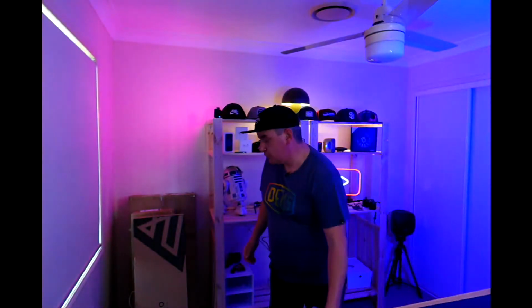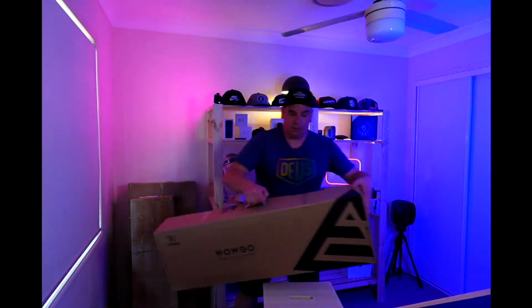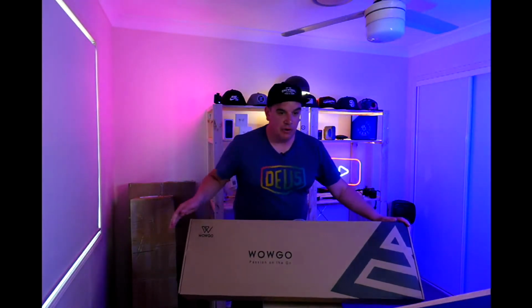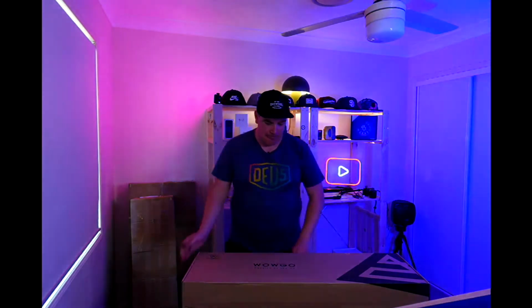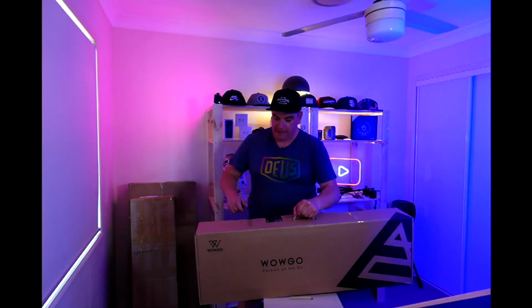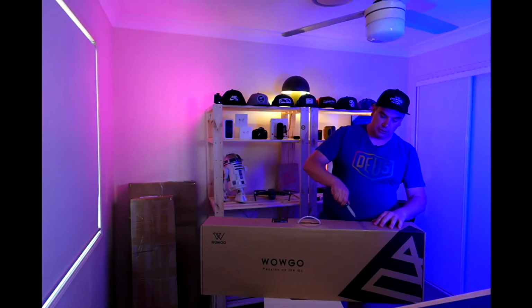All right, let's just jump straight into the first board. Got my little trusty stool here. Let's lower you down a little bit. There we go, bit better view. So first board off the rank, we'll look straight at the Wowgo. As I said, this board is not available yet. I don't think it's been seen in public. I could be wrong, but let's have a quick look at it. Now, I'll tell you all about it, and then I'll ask you guys to tell me what you think this thing will cost.